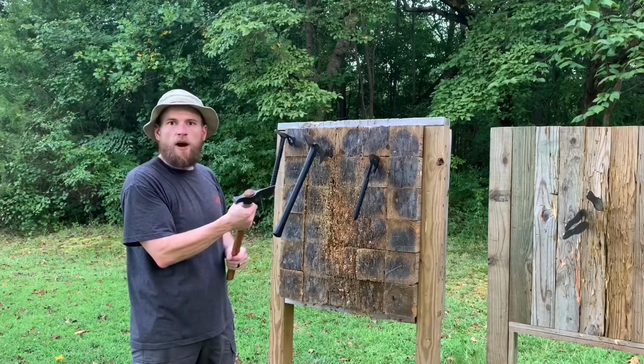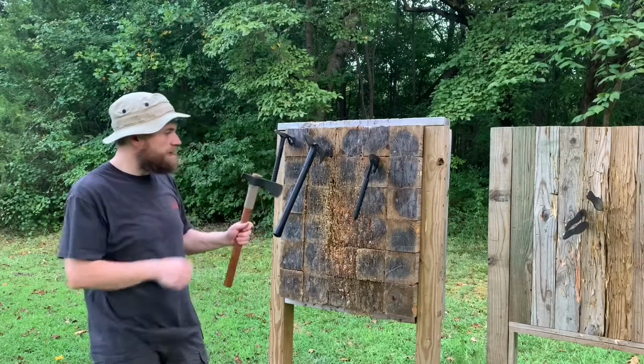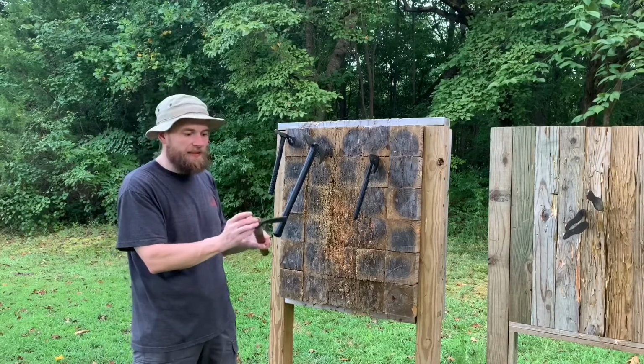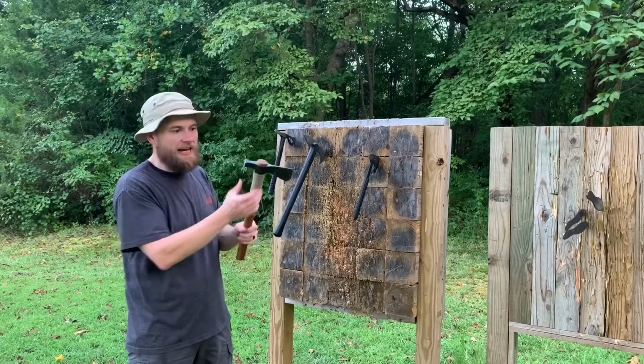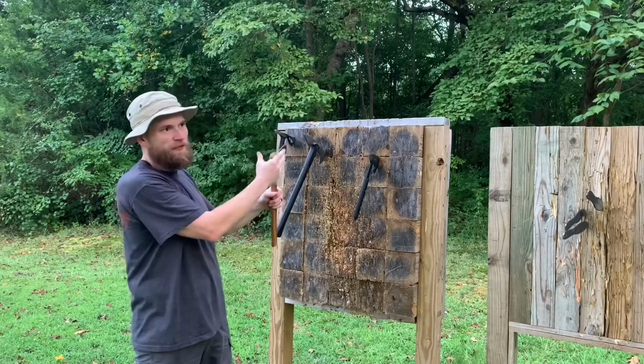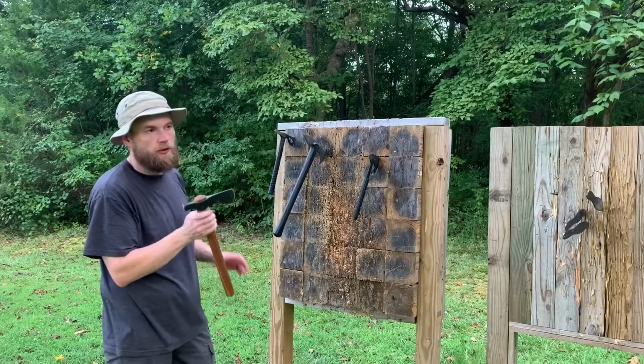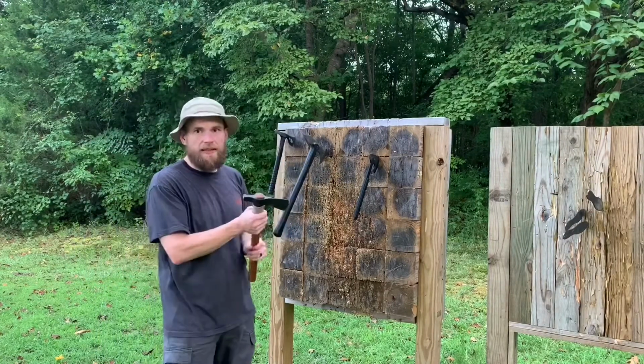I wouldn't recommend them, however, for your first until you get used to it. And there's a couple reasons why. First and foremost is it's a friction fit, which means that the head will slide down. If you hit like this, you might get it and it might be perfectly fit. You might think that's not going to go anywhere. The second this thing hits handle first, and it will, that head's going to slide down.